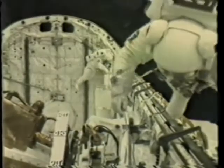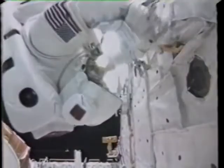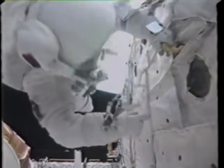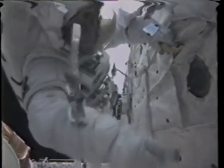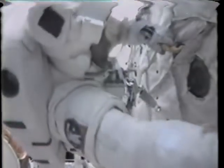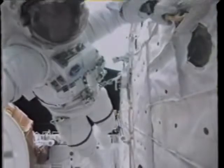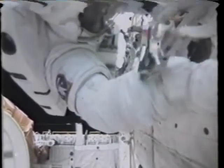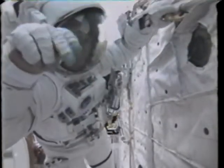We wanted to look at our ability to move about in the payload bay, up and down the longerons or up and down the long distance of the payload bay, and across the bulkheads fore and aft. We wanted to look at our safety tether dynamics, the safety tether we wear to be sure that we stay connected to the orbiter. We wanted to exercise various tools, winches, and in summary, our basic ability to do constructive type work or repair type work in the environment of the orbiter.